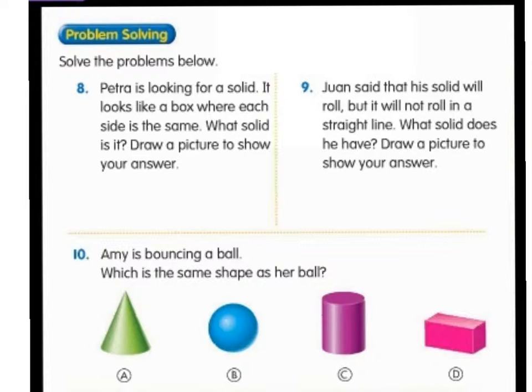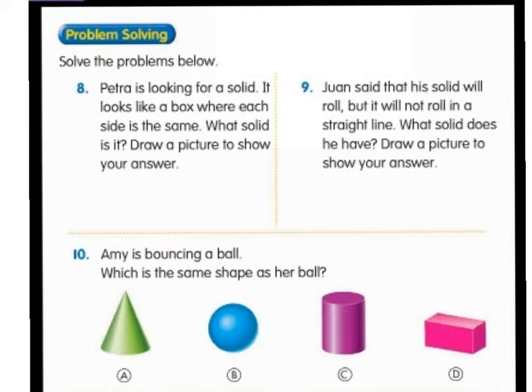Well, think about the ones that we just talked about. We talked about a cube. We talked about a rectangular prism, sphere, cylinder, and cone. Well, you know it's going to be a box, so it's not going to be a sphere. And we know it's not going to be a cylinder because those are not boxes. It's also not going to be a cone because that's not a box. So then we're left with either a cube or a rectangular prism.